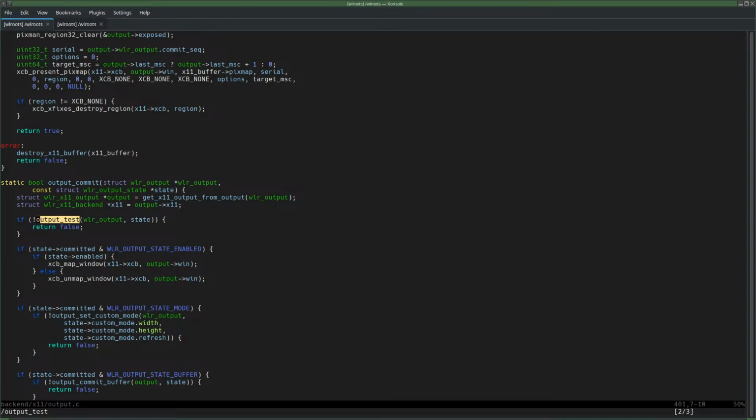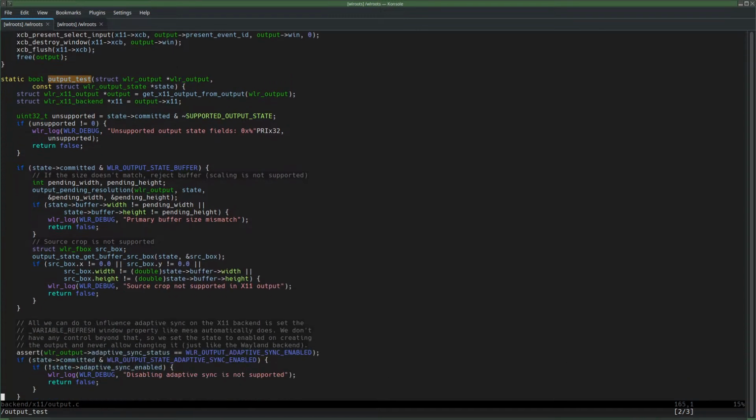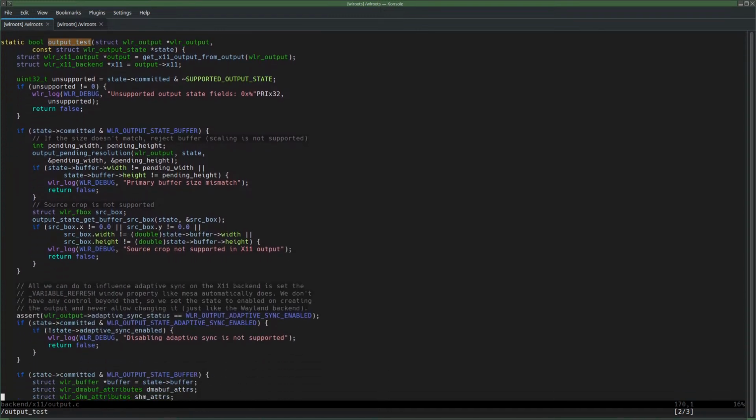And then if the output test fails, then return false and do nothing. That's interesting. I don't like that. If it does succeed, we test this bit.